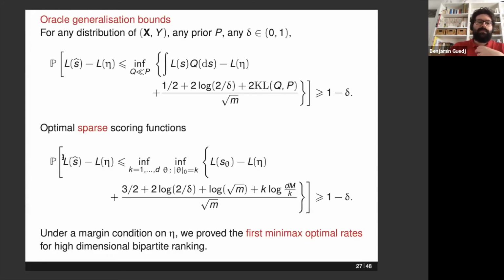So in more detail, the ranking losses are upper-bounded with an arbitrarily large probability by the optimal ranking loss for that particular class of problem, plus a term which, as you see, involves numerical constants and just a sample size, K and D. D is the ambient dimension of the problem. So even though you're working in a problem with very high dimension, say D is 10 to the 15, that's not a problem because you pay this dimension only through a log. And K is the optimal intrinsic dimension. So in a sense, it acts as a dimension reduction technique.